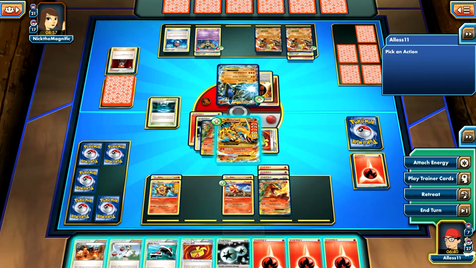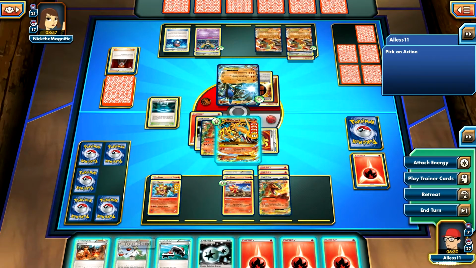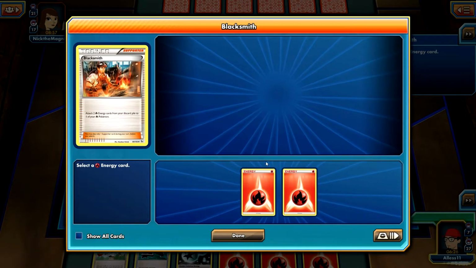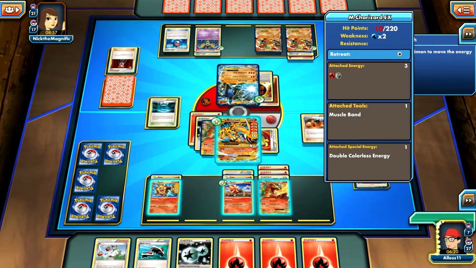And maybe we can attack with Pyroar and save our Mega. But I think it will be killed by Landorus, so we can let our Mega be killed. And we can use Blacksmith for switching our Pyroar maybe, because we want to kill maybe his Landorus, or no, we want to kill his Lucario.